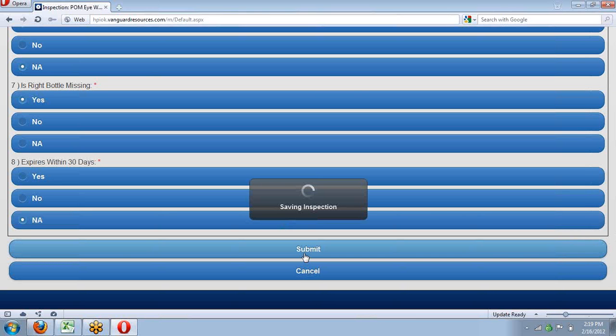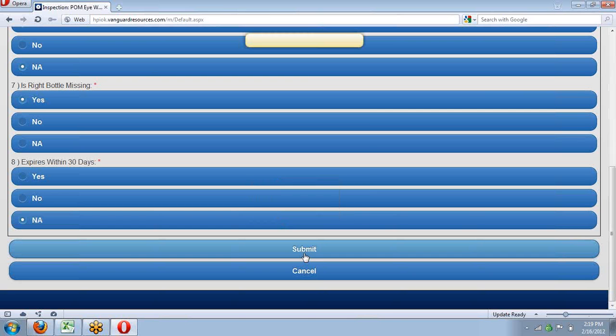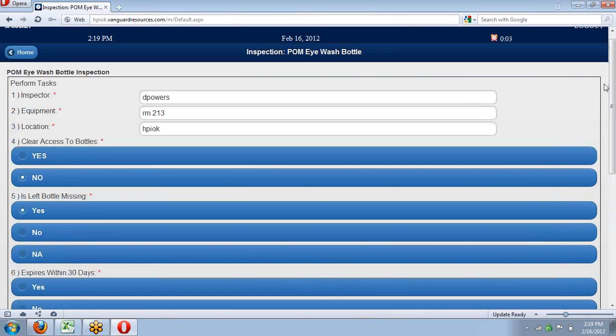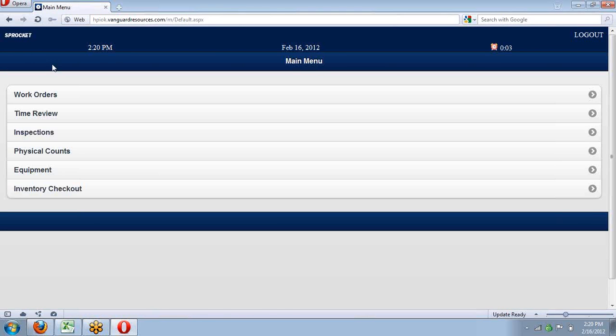You can also use this for customer satisfaction surveys if you wanted to, which is a direction I'm going to try to develop and hopefully move us towards, is getting a good customer satisfaction survey, because this is pretty easy to fill out. The only thing you really need on a customer satisfaction would be the room number, the location, and your questions. I'm going to go back home again, and we'll look over that inspection in just a minute.